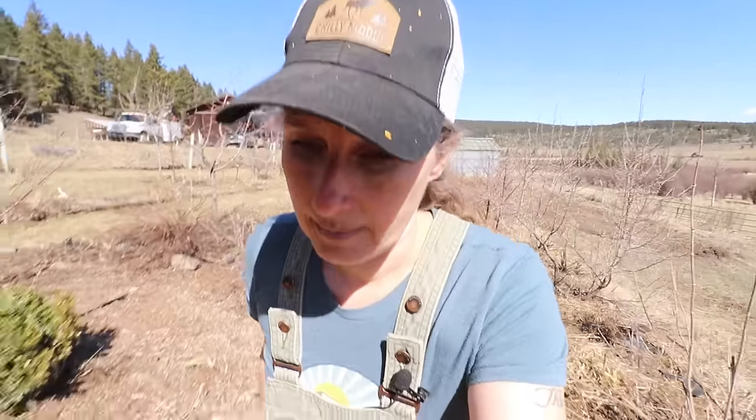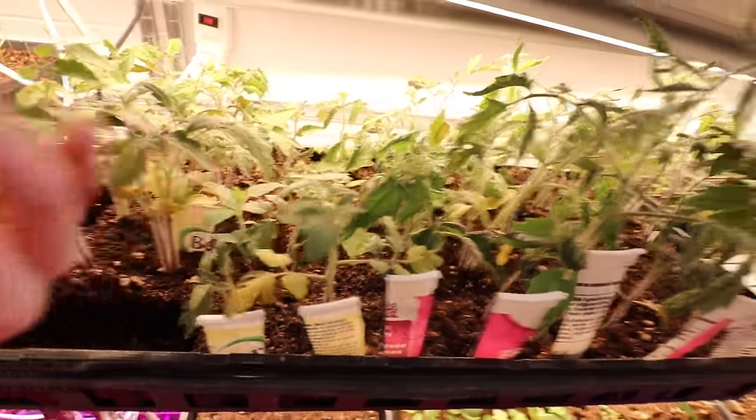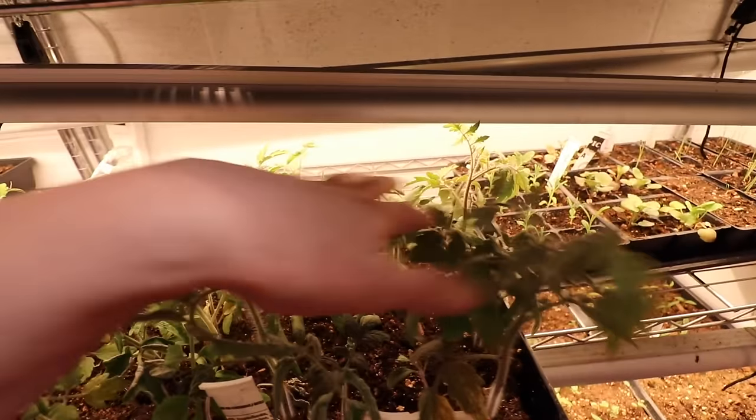So the seedlings I'm going to show you aren't the bulk of the tomatoes that I grow. These are early ones I decided to start for fun, just some fun varieties. But the bulk of the Amish paste, the Arbasan, the Manitoba bush, and the other ones that I grow for canning, those ones I started just a couple of weeks ago, or maybe a week ago or so, and they're just popping up. So they'll be fine in the grow room for a bit yet. These are what you call stressed out tomatoes. So you can see we're getting a little bit of yellowing on the leaves, some curling, just not happy. But as soon as we get these planted into their bigger pots, they'll perk right up.